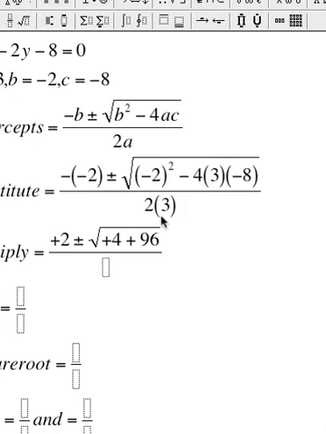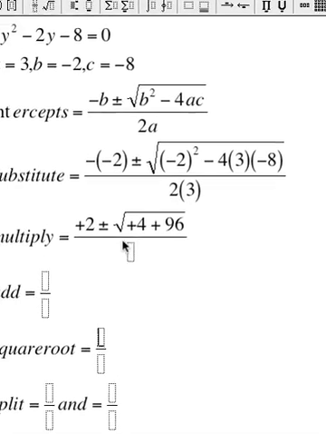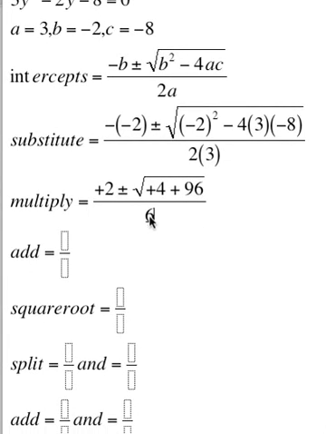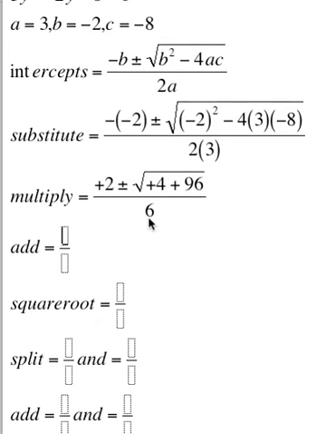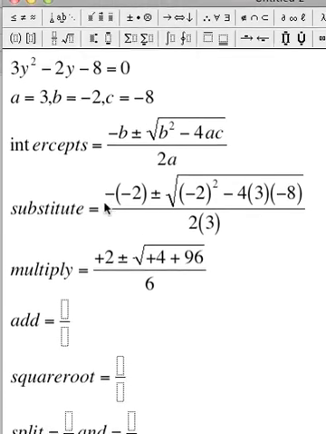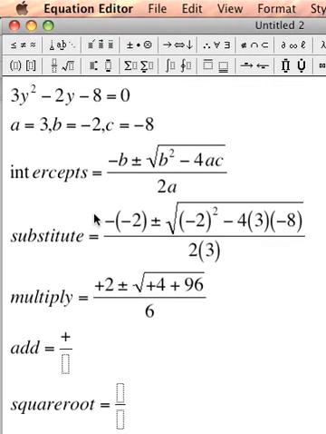And in my denominator, I have 2 times 3, and that is 6. The next step is I'm going to add what's inside of my square roots together. So I still have my plus 2, and I still have my plus and minus sign.